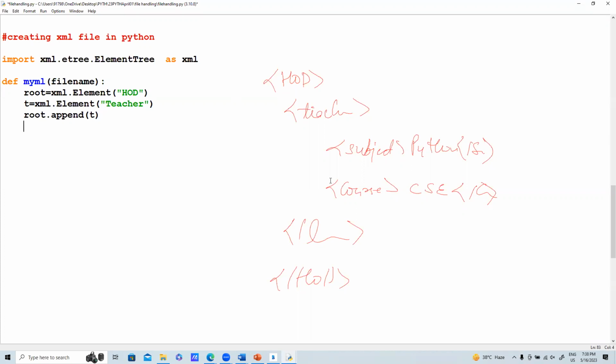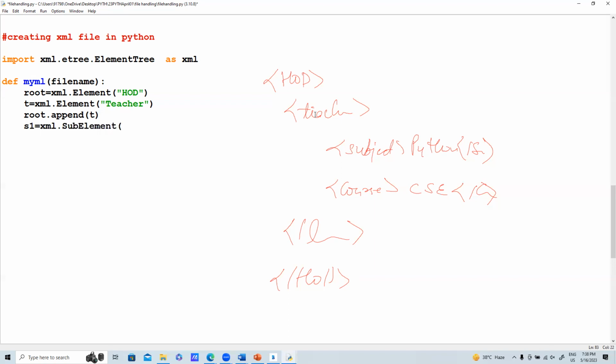That's it. Now I need to create a subject tag and the course tag because HOD and teacher tag are generated. I want to create that subject tag that is a sub tag of this teacher tag. So the sub element function we need to use. I'm using here S1 equals to XML dot sub element.